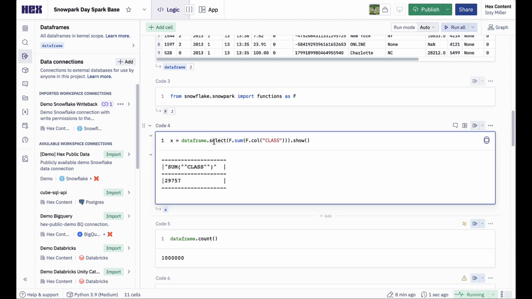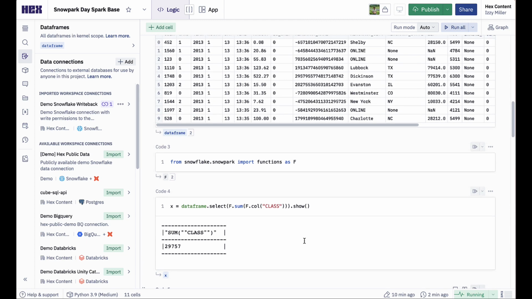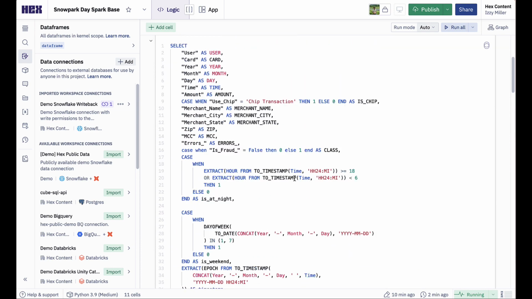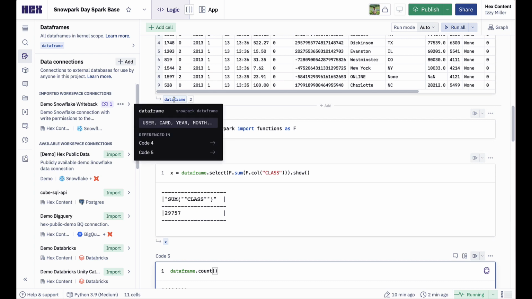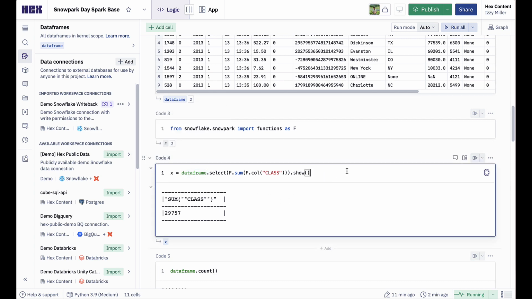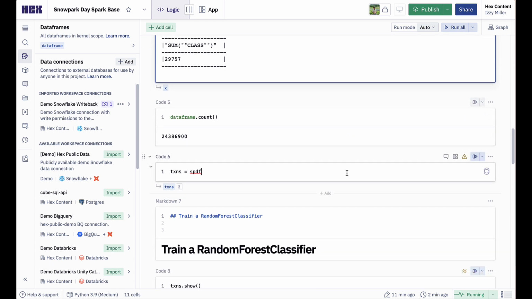Perfect. Nice. And just like that, you're able to run all of your PySpark code right inside of Hex with a simple translation into Snowpark. Wow, that's so cool. So I can actually make my code easier to read and easier to write because I prefer SQL if I want, and keep it in the same Spark Snowpark format. I can even run SQL code and then run Spark code on top of the results of that SQL query. That's so cool. Okay, what's next?